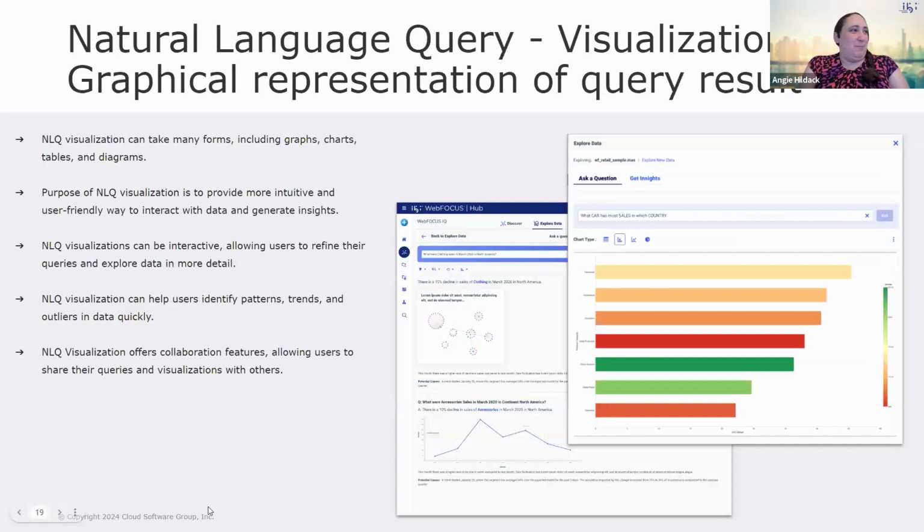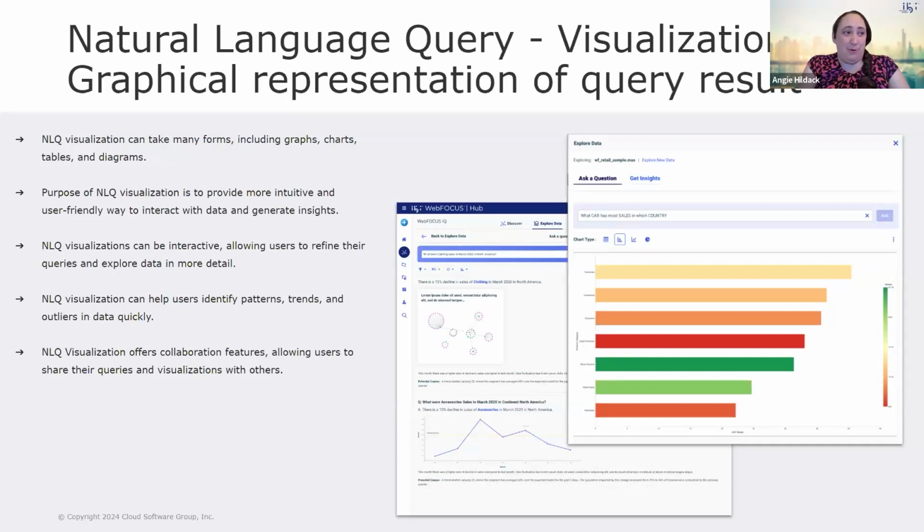And then the big one in the DSML area is that visualization output in the natural language queries. So natural language queries, for anyone who hasn't used it yet in WebFOCUS, is the ability to ask questions against my selected data source in natural language. We've had for a couple of releases now the tabular output, or the table output, where it just gives me back a table based on whatever question I asked. But sometimes pictures are worth 1,000 words, right? So sometimes it's easier to see that graph output.